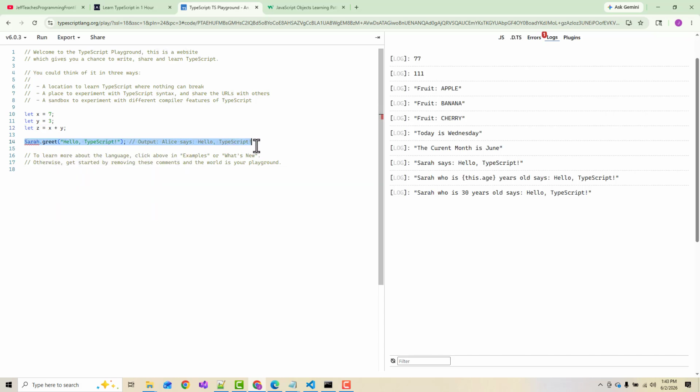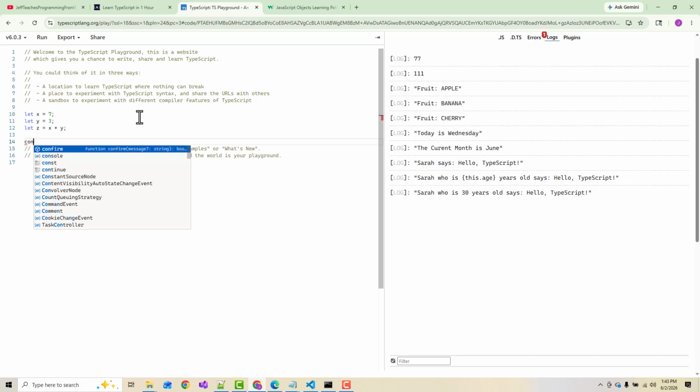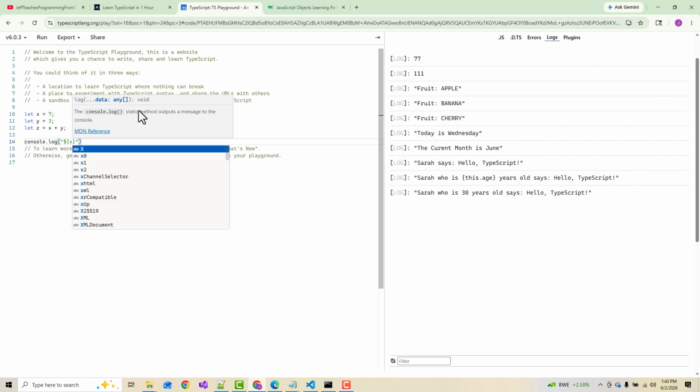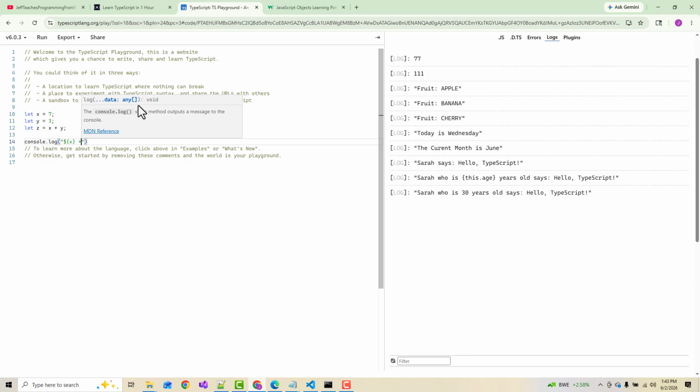There. All right. So we're going to come in here and say console.log x plus y equals, oops, I'll fix the error in just a minute, equals z.